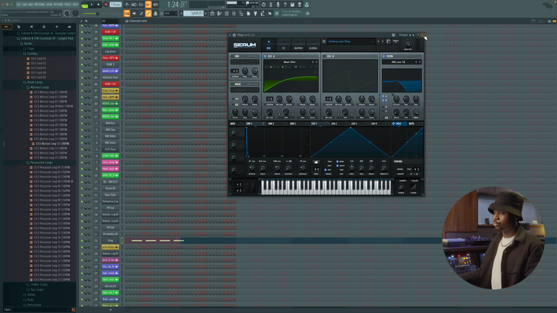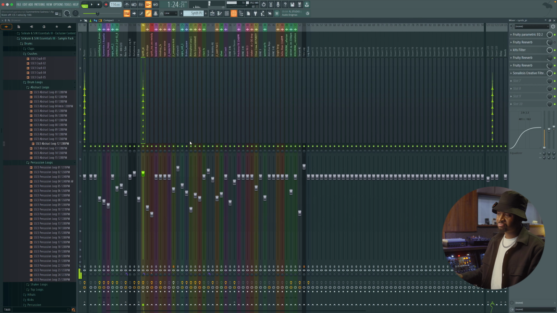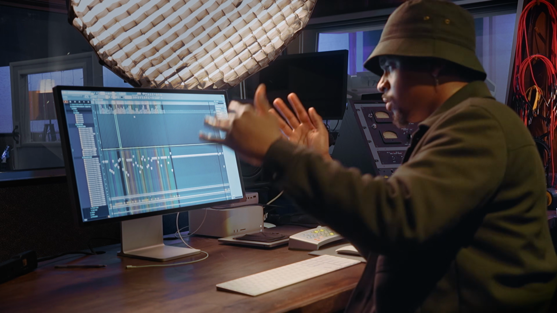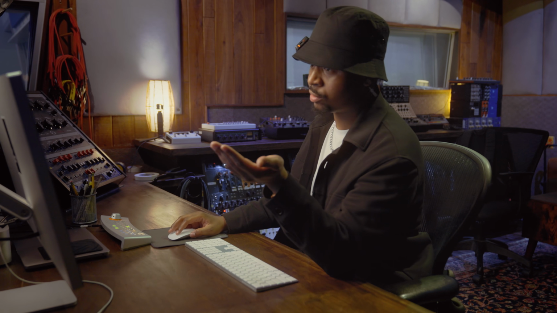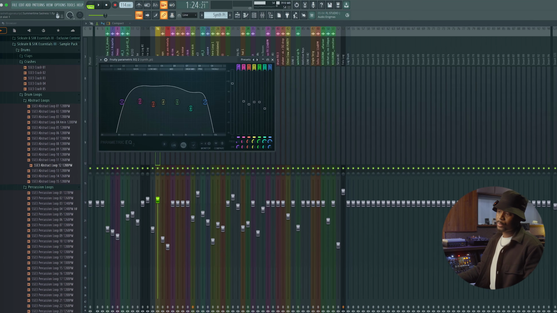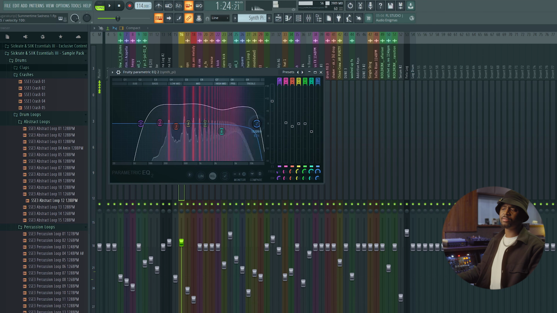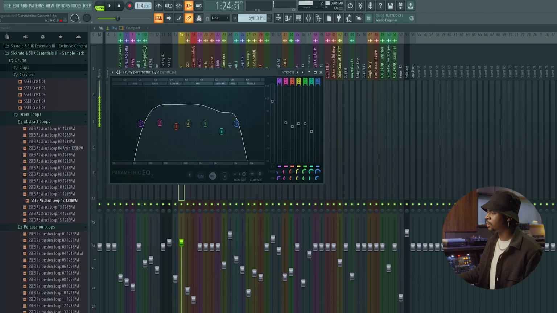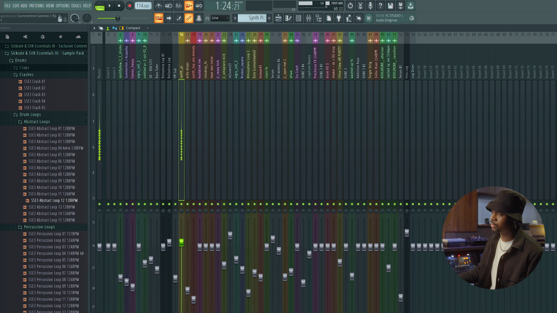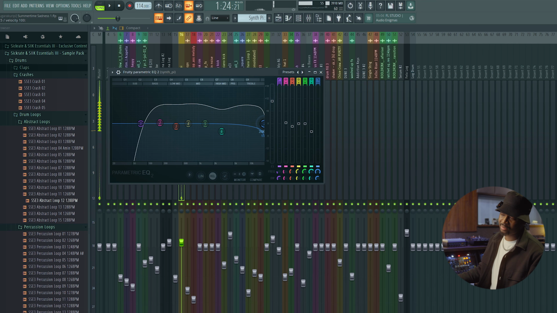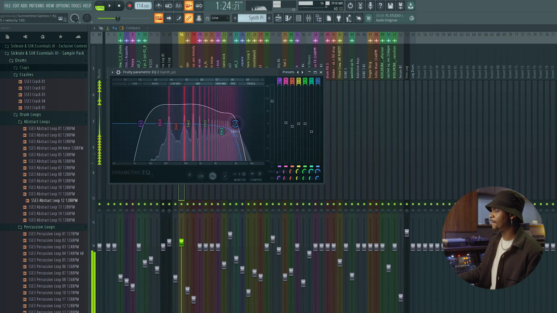So this sound is really just a little sine wave with a square wave doing some FM synthesis. And then in the mixer track for that sound, I'm just cutting the lows, cutting the highs, because it's a little harsh without it. Like if I remove that, it gets a little harsh. You don't want that. Cut those lows.